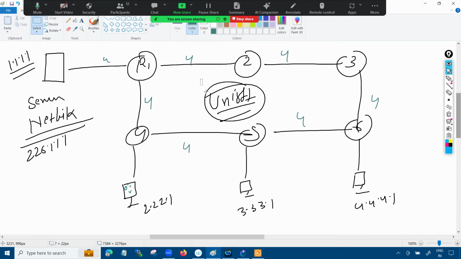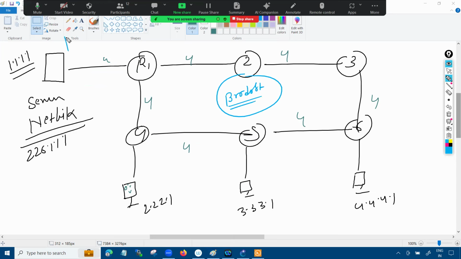The unicast mechanism is not successful because in unicasting, it's a total wastage of bandwidth. Then that's why a broadcast comes into the picture. But the problem with broadcast is what? For example, if the server generates a broadcast packet, the source will be 101.1 and the destination will be 255.255. Then what happened in that case?